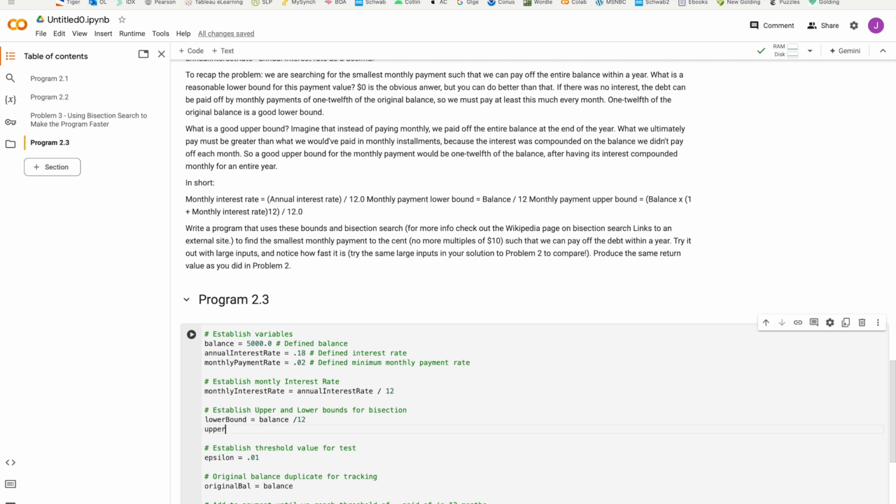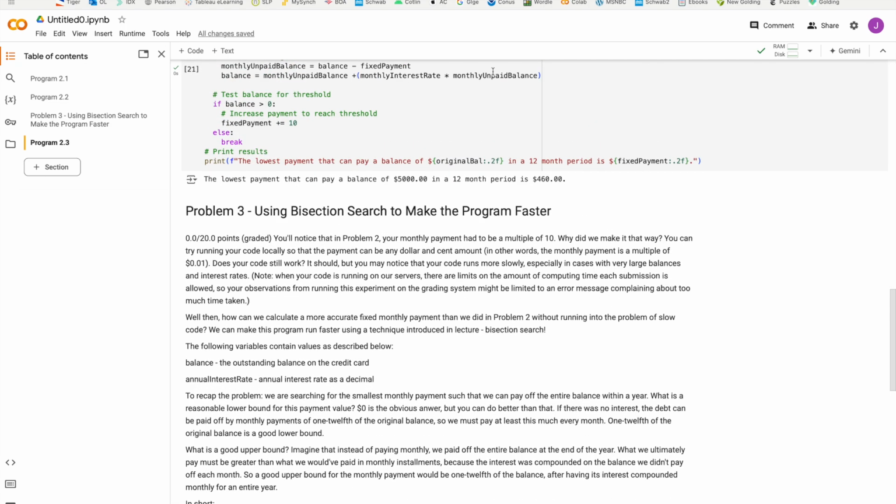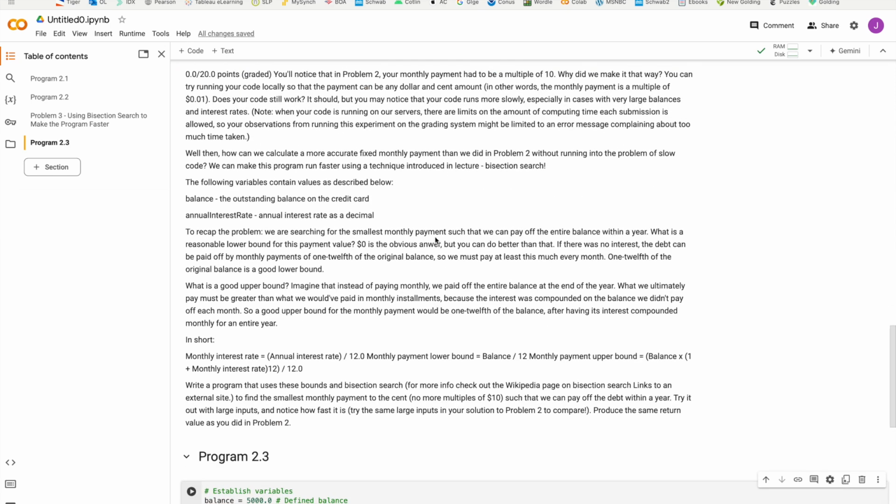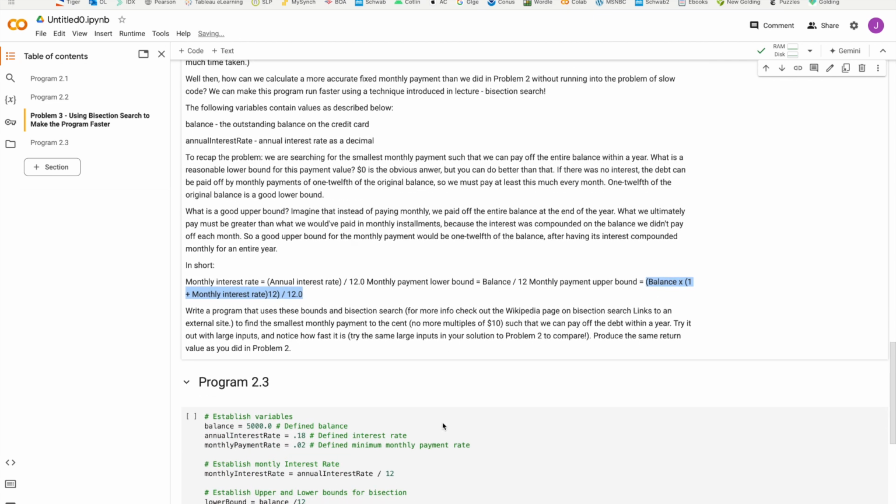Then our upper bound is going to be the one defined right here. Let's see. Yeah, that's going to be that right there.